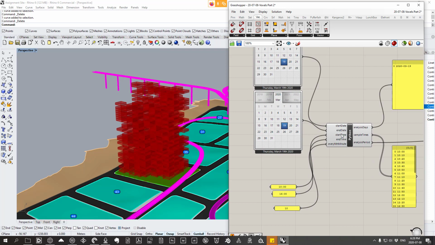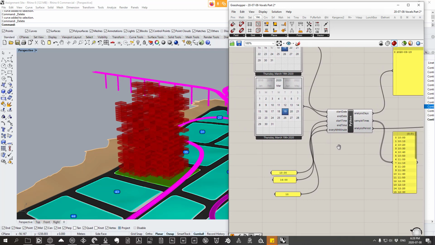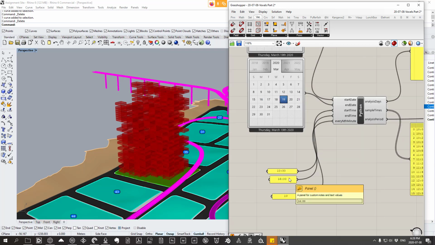Furthermore, we're going to change the start time and end time to be the same thing, just because we're just going to analyze one moment, right? I'm going to choose noon because it's right in the middle of the day. The sun's at its highest level, more or less. So it seems like a good time to analyze.